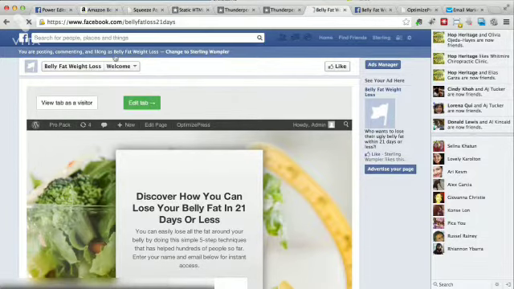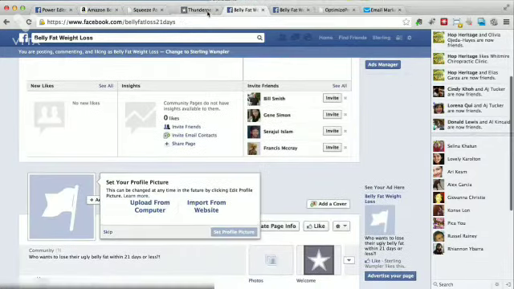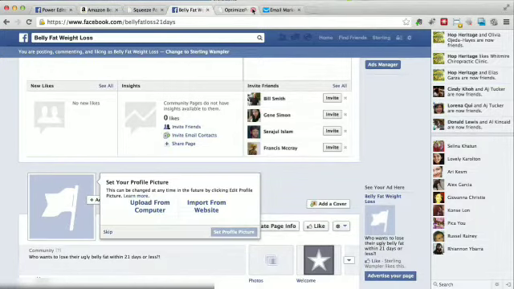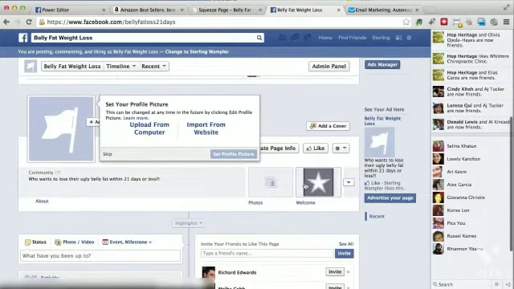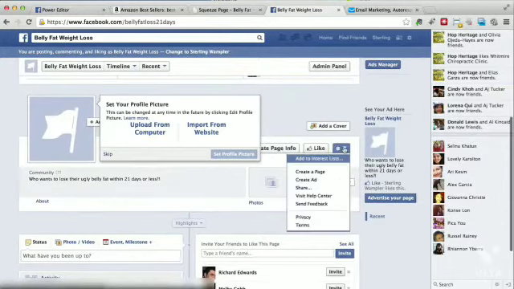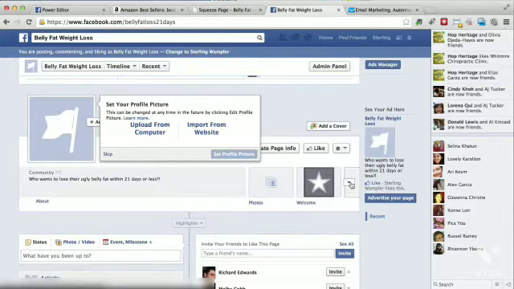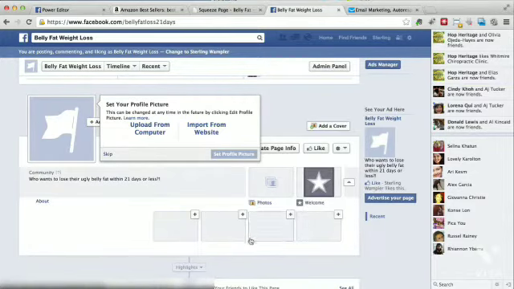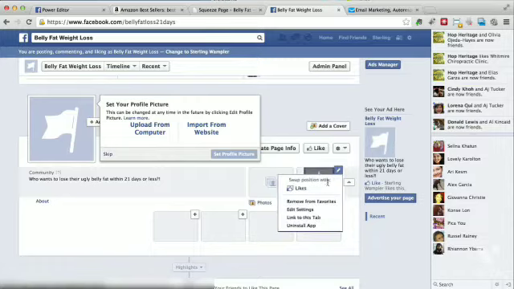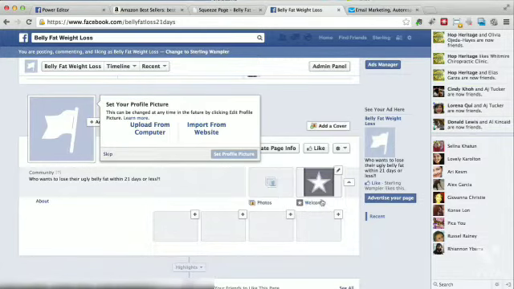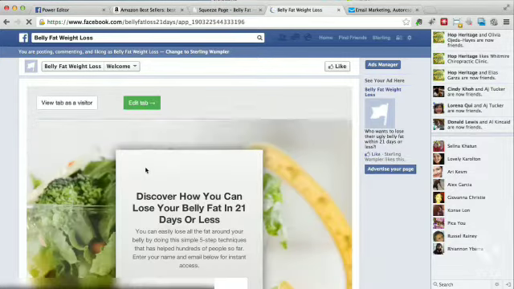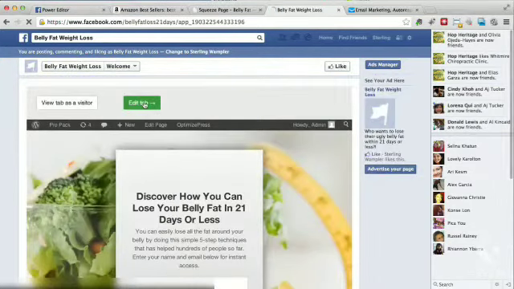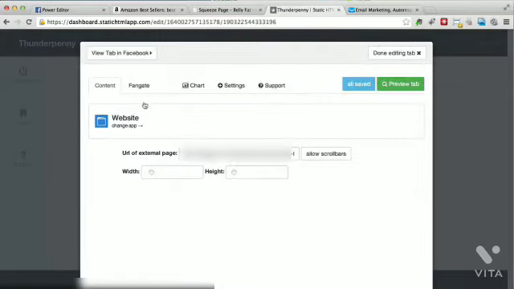If we go back to this page, let me close everything I have so far so we can just focus on this. Over here, you're going to see the welcome image. It just says welcome and a star. We want to change that so all the tabs that you're going to add are going to be here. We do want to change this welcome tab, so let's just click on it and find the option to change it. So edit tab.